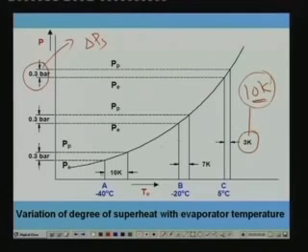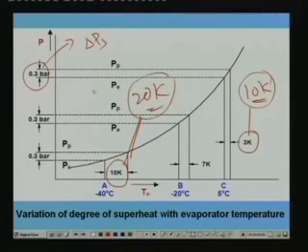But what happens when the evaporator comes to the design evaporator temperature? You will find that when it is operating at the design evaporator temperature under the higher degree of superheating, this degree of superheating may become 20 Kelvin or more. Okay, I am just giving an example, right? That means the degree of superheat becomes very, very large at low evaporator temperatures. And as you know, when the degree of superheat becomes very large, most of the evaporator area is simply being used for sensible heating of the refrigerant. That means the heat transfer rate will be very low and the system efficiency will be poor. So this is the problem.